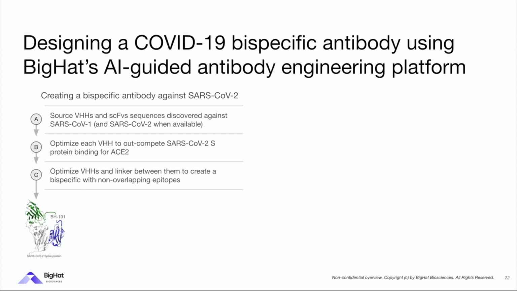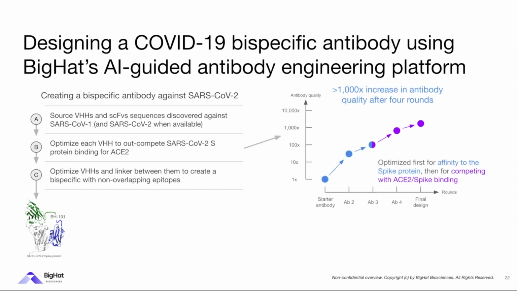For the most promising candidate starts, we ran optimization campaigns on all those individual antibody heads to produce high quality binders against SARS-CoV-2. I'll just talk about an example trajectory there. As I said, we start with the sequence of an antibody. We then diversify, introducing mutations to that, and characterize them in our lab. In the first round of our optimization, we identified mutations that improve the binding affinity to the spike protein roughly 100-fold.